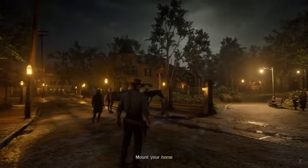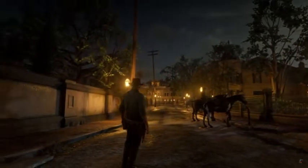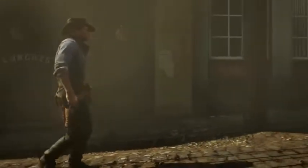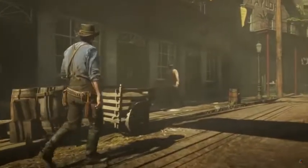But of course, at number 1, we have Red Dead Redemption 2. Again, this isn't an open world video, so we want to highlight a specific area. And we think one of the best showcases of the game's realistic graphics is Main Street Saint-Denis. This street is nothing short of jaw-dropping. Whether you play it bright in the sunlight of the day or late at night by lamplight, this main stretch of the area shows you the best the game has to offer.